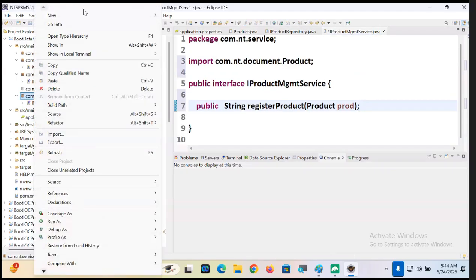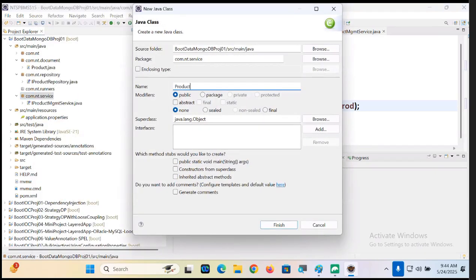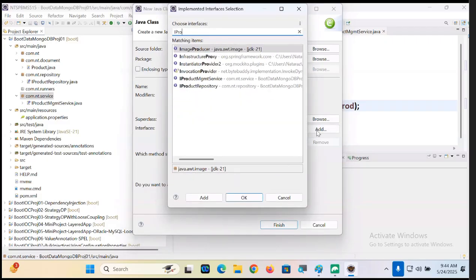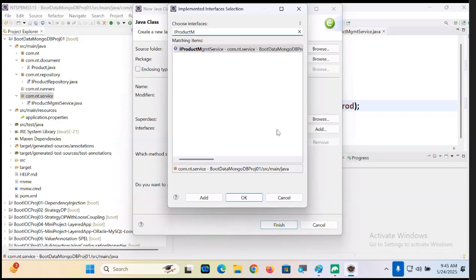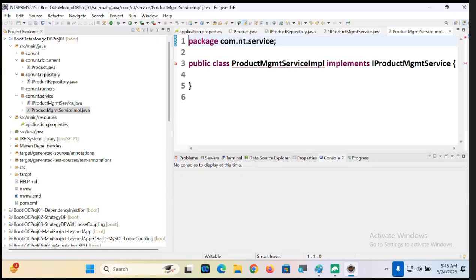Next, new class: ProductManagementServiceImpl, implementing ProductManagementService.